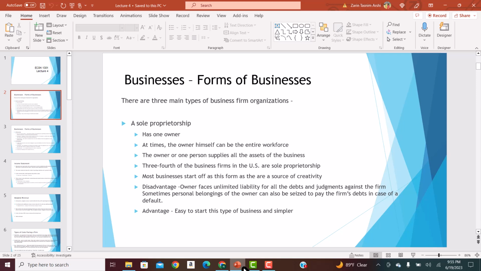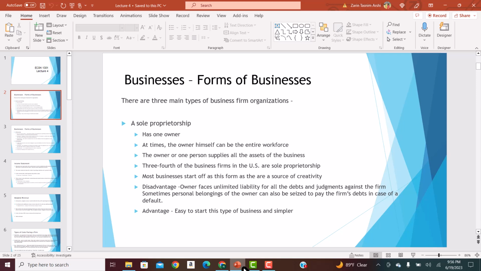So let's say I as an individual want to form a business and start producing goods or services. Then I can organize my business in one of these three forms, okay, depending on what I'm producing, depending on the type of products, depending on the number of people involved in the transaction, depending on the amount of investment. So it depends on a lot of things, but basically when an entrepreneur decides to create a business to produce goods and services, they can organize their business into three different forms.